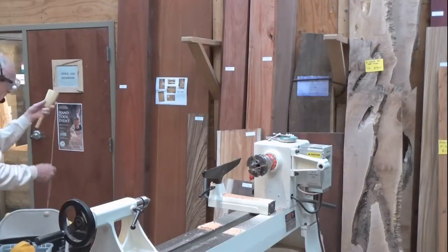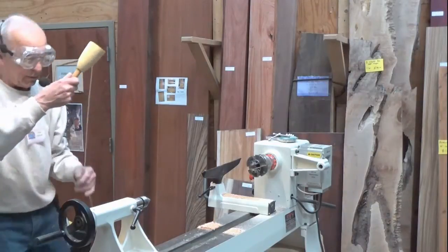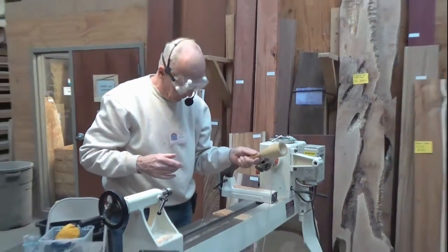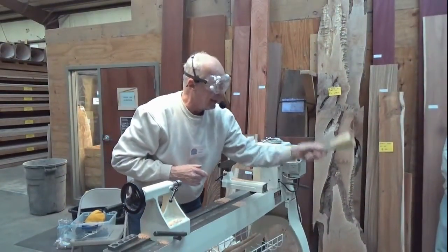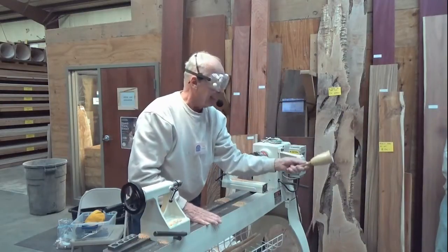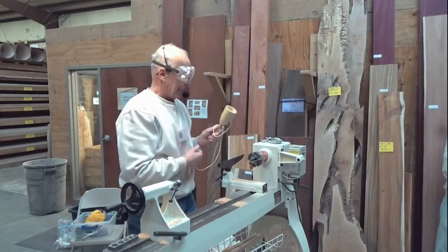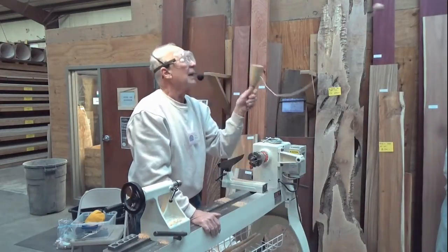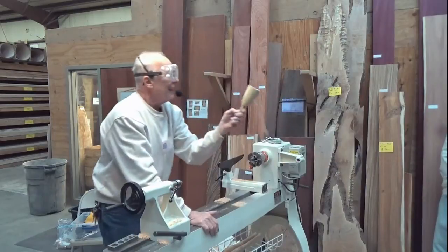You take a string and hook it onto the wooden ball that you have, and what you'll end up with is one like this. Now, I didn't cut grooves on this. The object is to flip it up. I'll tell you, it's not that easy. And another sidebar to this. There you go.